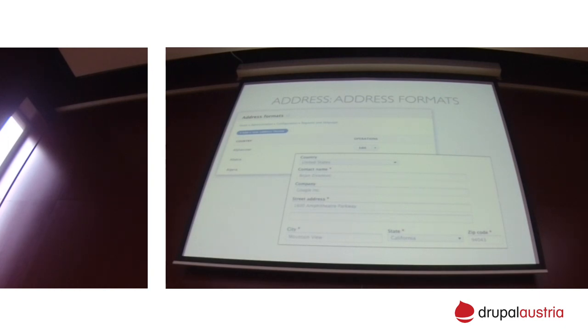Google created a completely open source data set for Android and Chrome. It wasn't actually freely available at the time, but we got their confirmation that we can release it in an MIT licensed library. So we did that, and that's how our addressing library was born. It also has the Symfony validator integration that validates the address. And then the Drupal module provides a UI for address formats that you can use to customize if your client is complaining because some rules are not precise enough, perhaps. And it provides the widget and formatter plugins and everything that goes with it.